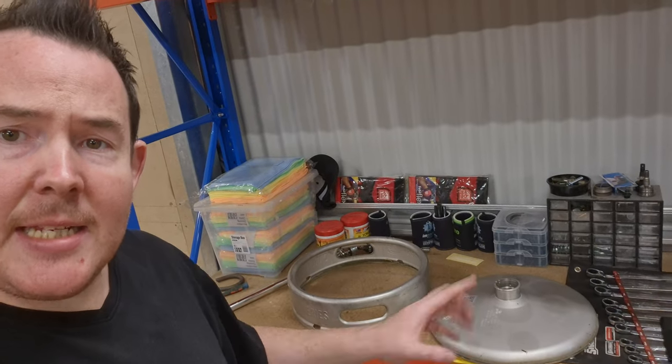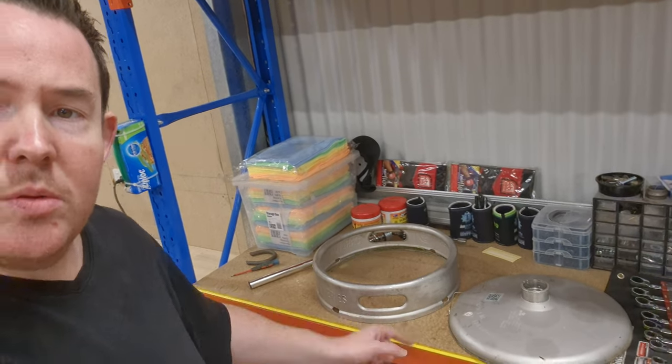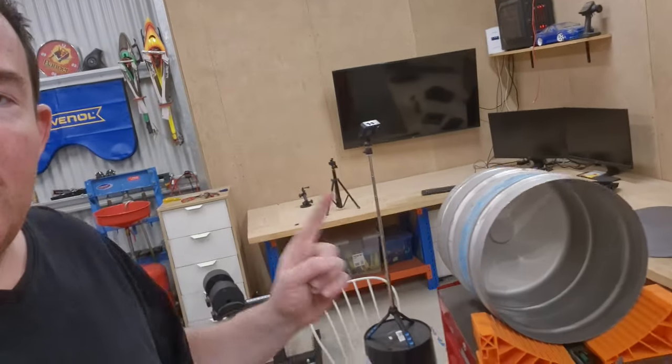Okay, so the lid is now done. Don't throw this piece away because we're going to use that to patch up these holes. What we're going to do now is return to the main body.